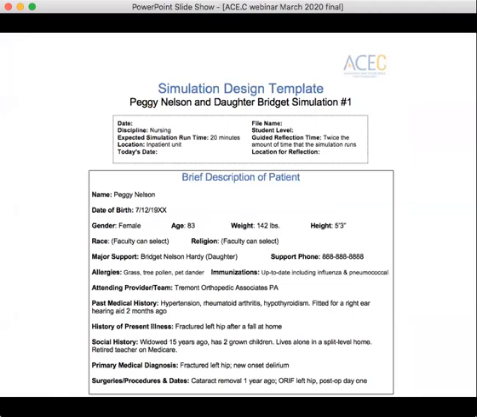Here's just an example of one of the downloads. So if you click on the simulation template 1, you'll come up in a Microsoft Office document, and this is the template. It's something that you can go in and edit. We have it as a Word document precisely so that you can make it easier or more challenging, or change things a little bit to make it resonate best with your students.